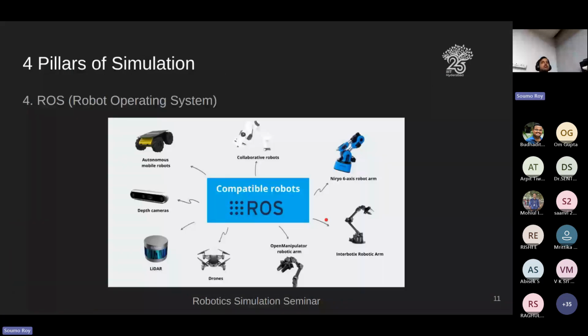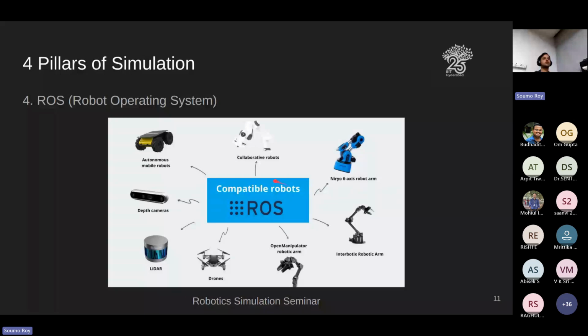ROS is basically a robot operating system. It's a common bridge platform that helps us connect different sensing modalities like depth cameras, lidars, arms of different robots, and also the mobile robot that you can see here. So this is the biggest benefit, and this setup, as I showed you earlier, you can go to the official documentation of the robot operating system, and there they will tell you how to install this and a set of demos so that you can set up a system.